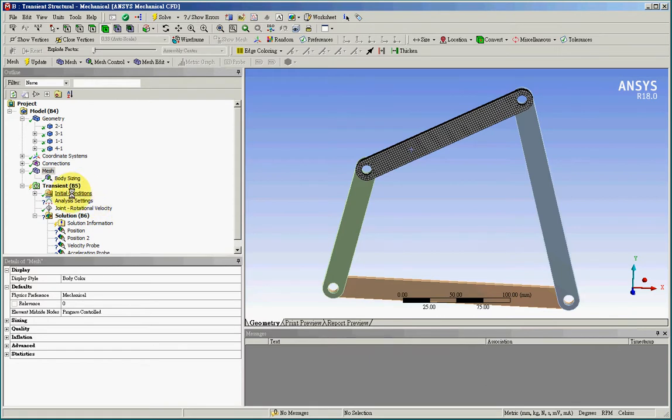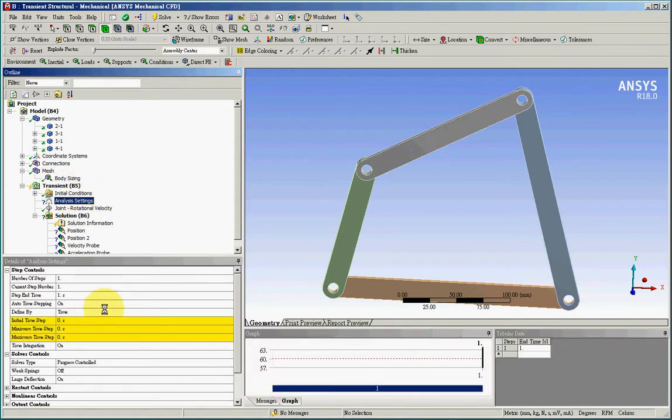Now, for the settings, I'll define it as 1 second, with sub-steps. The initial will be 20 steps, the minimum would be 10, and the maximum would be 200 steps.